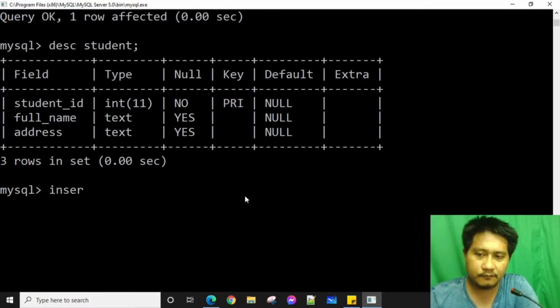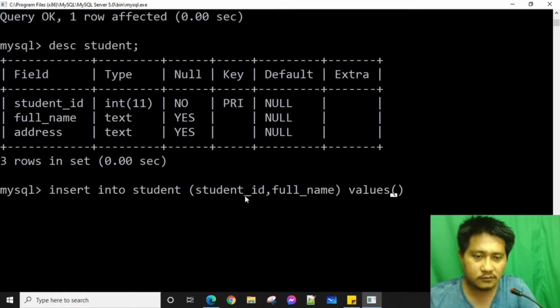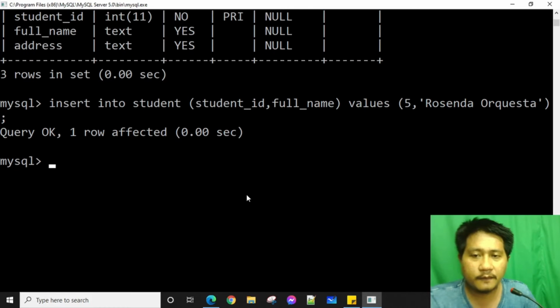So for example, insert into student. I will only put the student ID since it cannot be null. Instead of putting the address, I will only put the full name. So the values are 5 and then the full name. As you can see, I did not specify the address, just a specific column, the student ID and the full name.